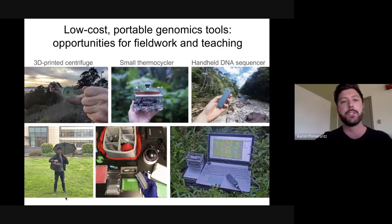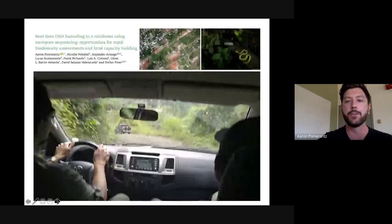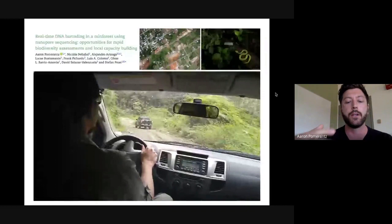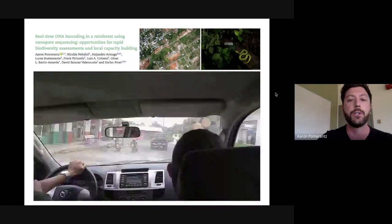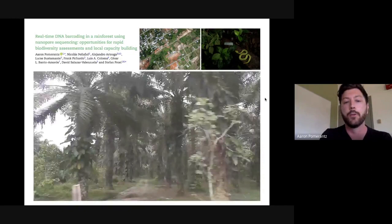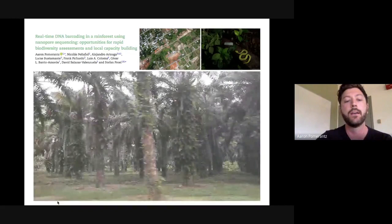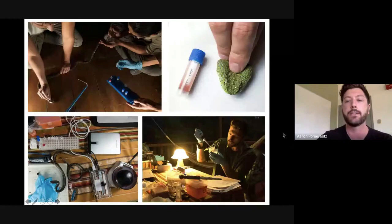For myself, I thought it would be interesting to combine these tools and test them in the field. I spent time designing and 3D-printing my own centrifuge inspired by work from Manu Prakash's lab. One of the first studies had me collaborating with a cohort of herpetologists in the Choco region of Ecuador — an important biodiversity region that is also being deforested rapidly, as seen in the palm oil plantations we drove past. I let the professional herpetologists handle the venomous snakes and take small blood samples, and I handled the downstream molecular processing.